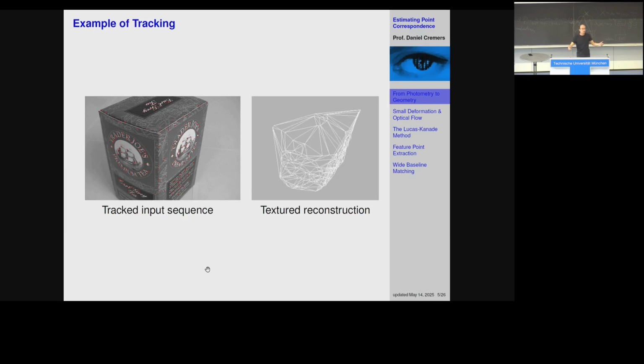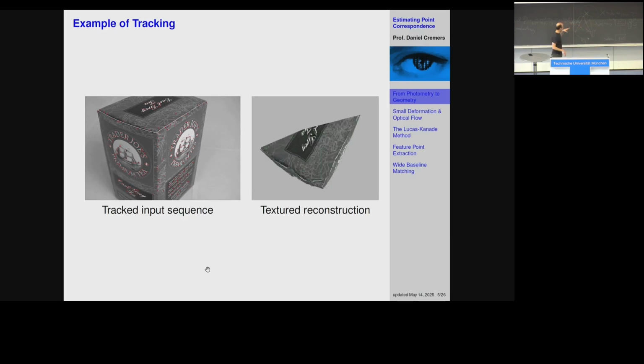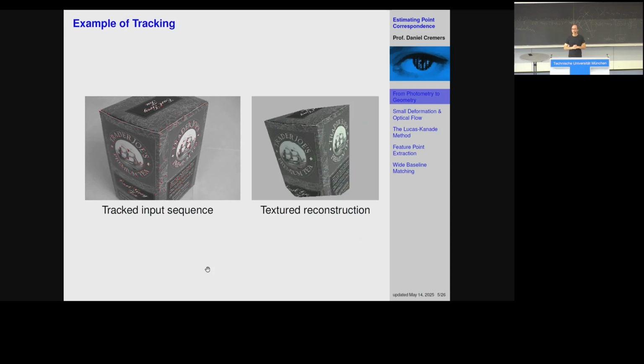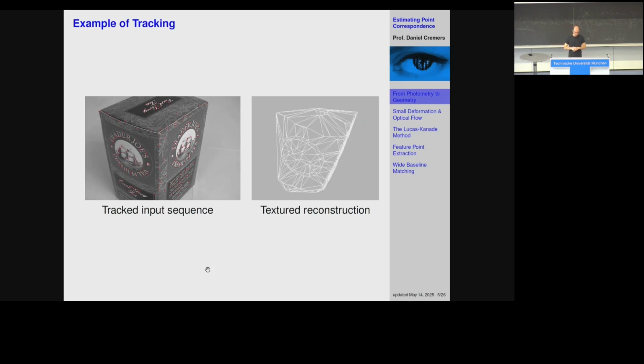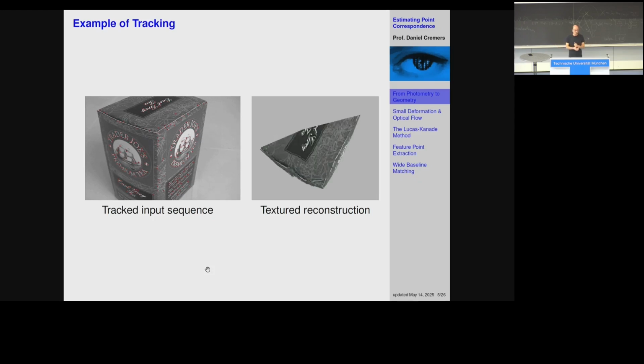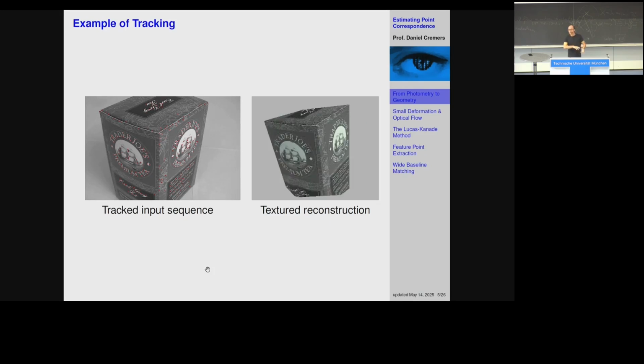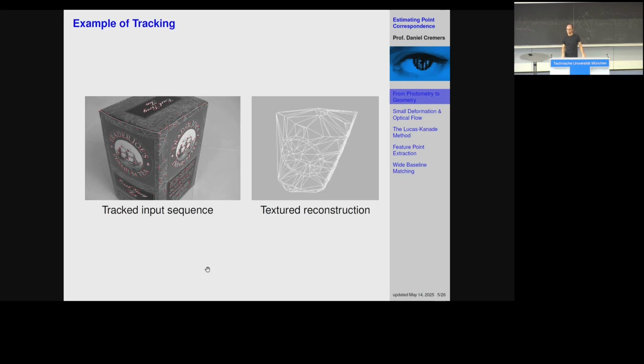And once you have correspondence, this problem of correspondence estimation, there's so much you can do with correspondence. And this is why the Lucas-Kanade has been influential. And this is why optical flow is studied to date. Because once you have better correspondence, everything else gets better. And there's a lot you can do with it.